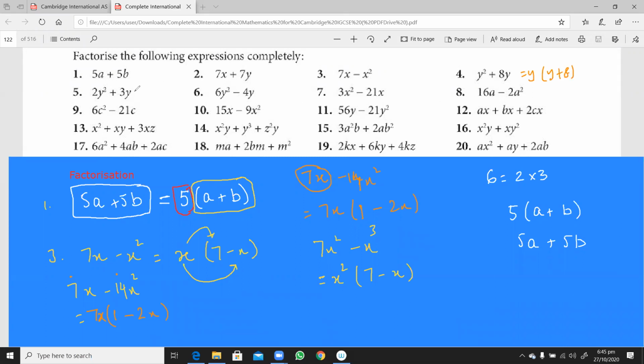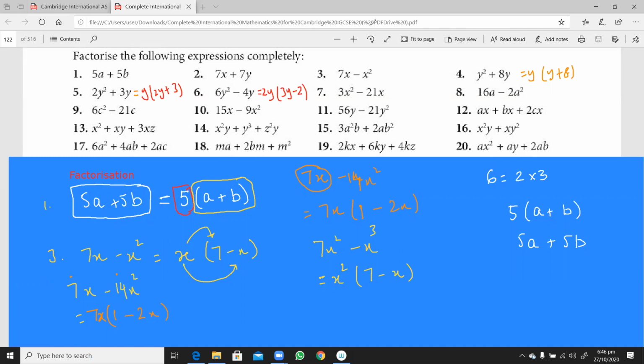Yes, Hassan, tell me, how did you factorize this? Which one, Sir? The fifth, yeah. The fifth one is y multiplied by 2y plus 3. Exactly, it is 2y plus 3, okay? And then Ayan? Yes, Ayan, for the sixth one, Sir, it is 2y brackets 3y minus 2y. Not 3y, minus 2y. It should be minus 2, Sir. Yeah, this should be minus 2.